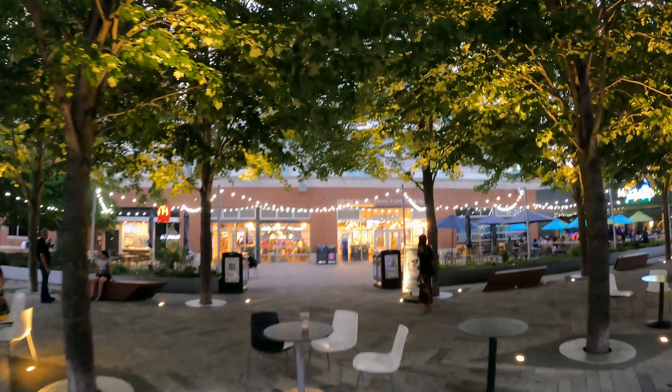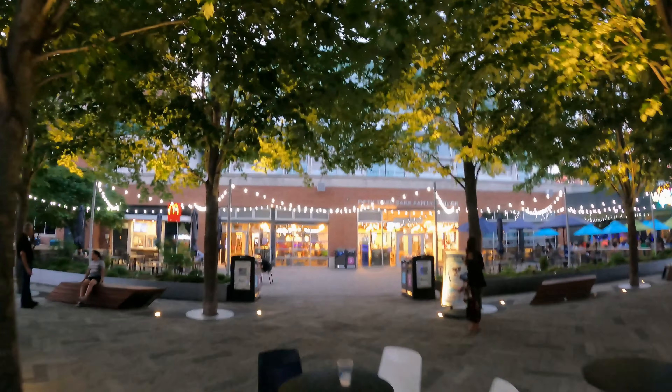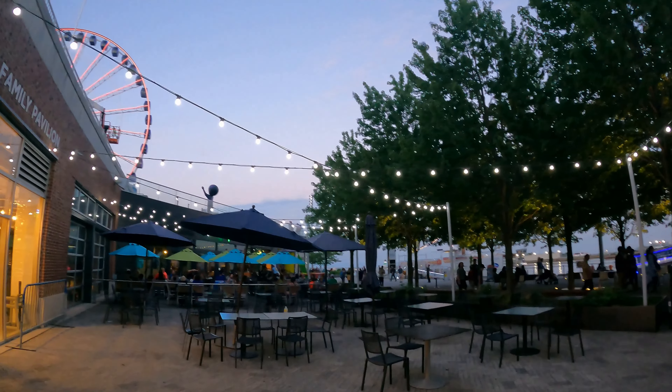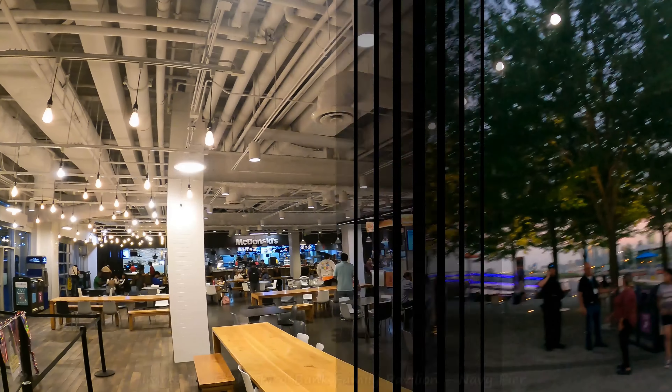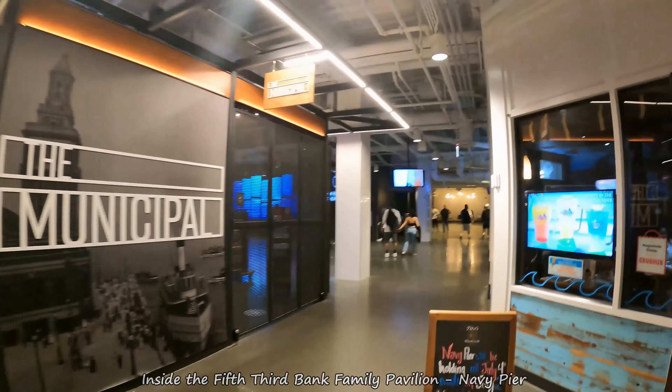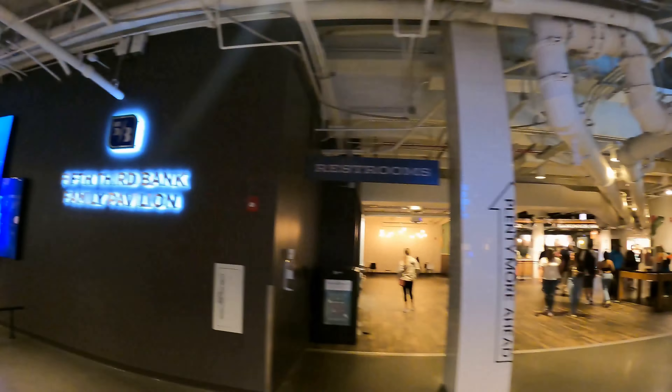Check out all the free stuff you can do here at Navy Pier in the summer — that's crazy. Just across from here you can see the Fifth Third Bank Family Pavilion. Fifth Third Bank is a popular bank here in Illinois and Michigan. They have a food court here at Navy Pier as well — there's a McDonald's, a Starbucks, and a Brown Sugar Bakery. In addition to that, there are standalone restaurants and bars on the outside, like Jimmy Buffett's Margaritaville.